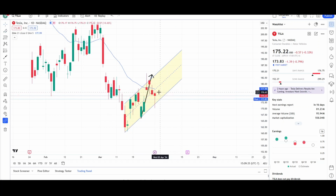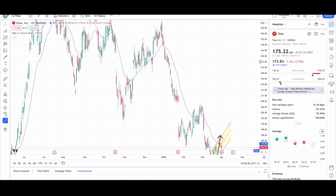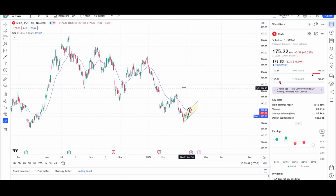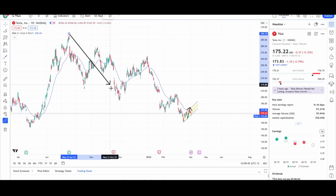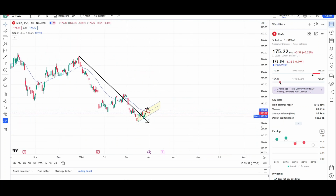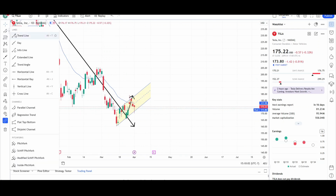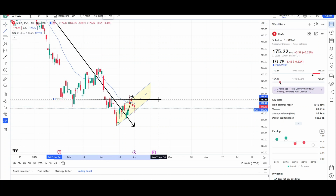So it looks like we could see some follow-through tomorrow. But you've got to look at the entire picture. The entire picture is that this is still a bearish looking chart. So we have one leg down right here, and this was the second leg down. The target was met, but look at the move that the bulls made from reaching that target. The bears reached their target, and the bulls were trying to counteract that move, and they barely did it. So we just saw a small move up higher, basically just going back up to retest this breakout level. This was the breakout level right over here, because this was prior support, breakdown, retest, retest again.